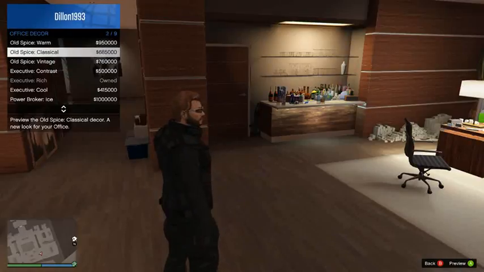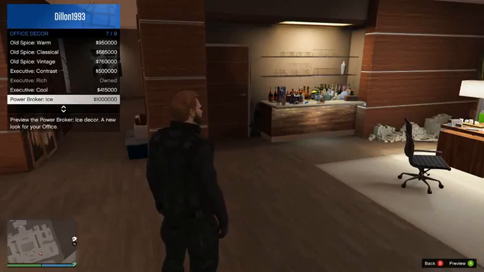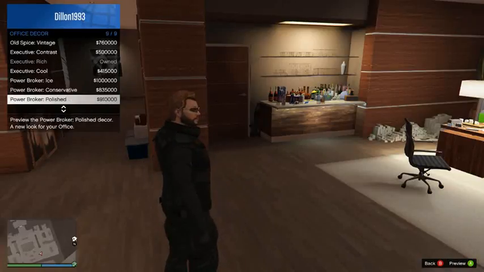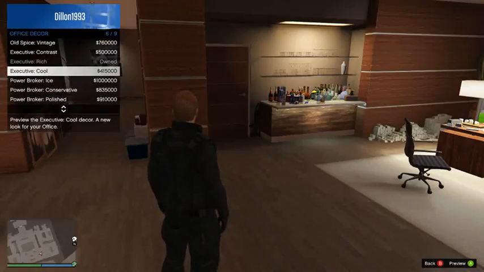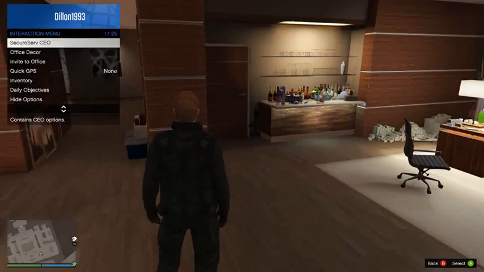now you can hit A to preview it, but I'm not going to do that because I don't want to accidentally hit purchase. But just look at how expensive all these decorative upgrades are. That's why I just went with the basic. I didn't pay for all this extra crap. Okay, so you go to SecuroServ CEO.